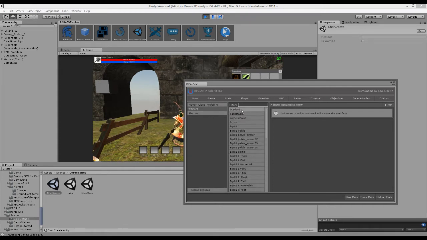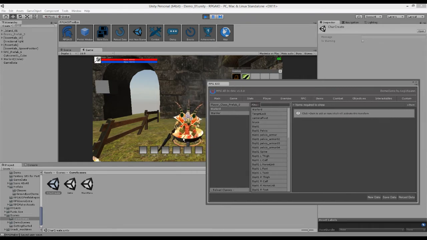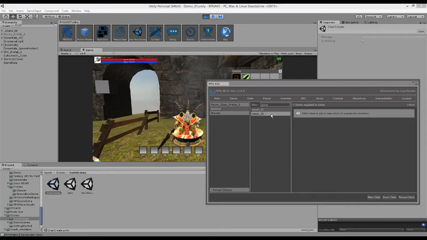So the first thing you want to do is choose the class that you're modifying. We're working on the warlord class, and inside of this filter text box we want to filter out which game object inside of its hierarchy we want to toggle. For example, this warlord has two spears in his hands. If we type in spear, we should see the two spears that he has. Spear 1 refers to the spear in his right hand, with spear 2 being the spear in his left hand. So we're going to choose the right hand as the main weapon.